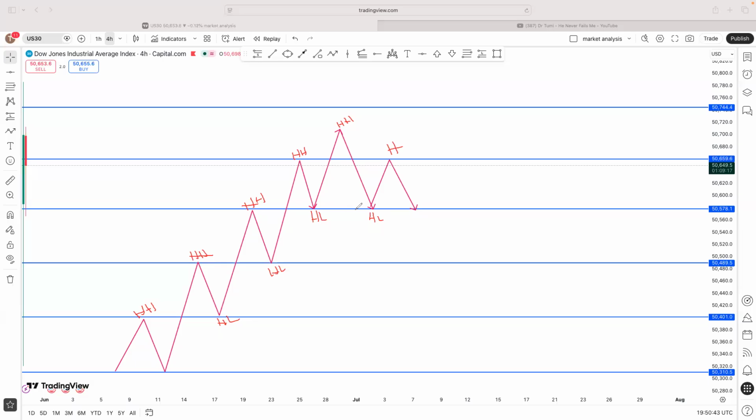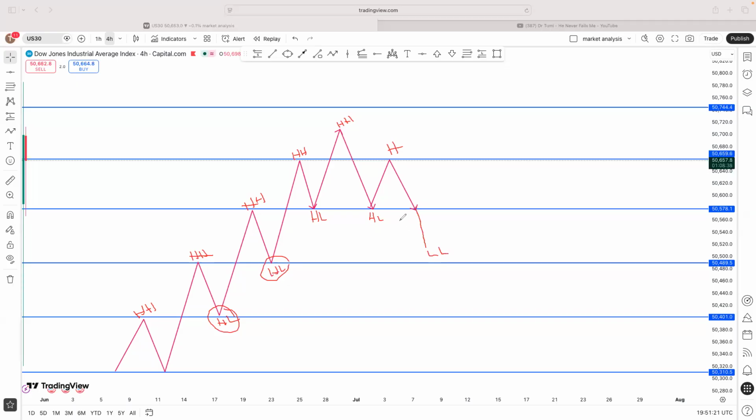But let me continue. I said to you, when the market is about to break the structure from an uptrend, remember, it constantly respects these higher lows, and then these higher lows. The minute the market then trades below this higher low, I said it must have broken the structure at that particular moment. So look at this. I said this is a reversal pattern, from an uptrend into a downtrend, right? Immediately when the market trades below the higher low, they go create what we call a lower low.